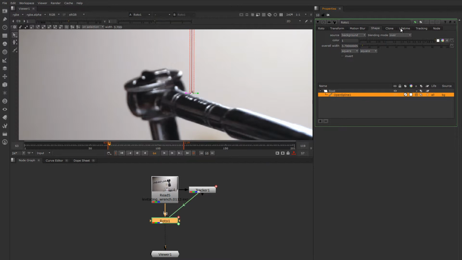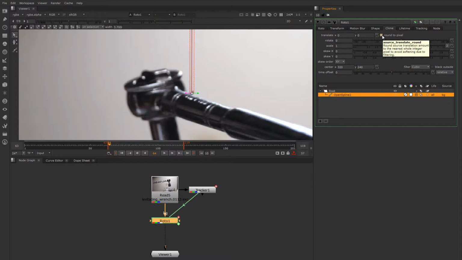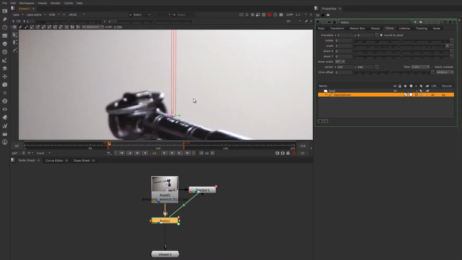and we're going to use the clone tool to create an offset. I want to leave this round to pixel checked on because that will cause this to not add any filtering of its own. So let's nudge over our clone a little bit to the right here. So I'm translating it ever so slightly to the right. Now you'll notice what's happening. I'm hitting Q to hide the overlay. It's picked up the background, it's reading from the background input and just cloning it back into that hole, and then doing an over back over it.